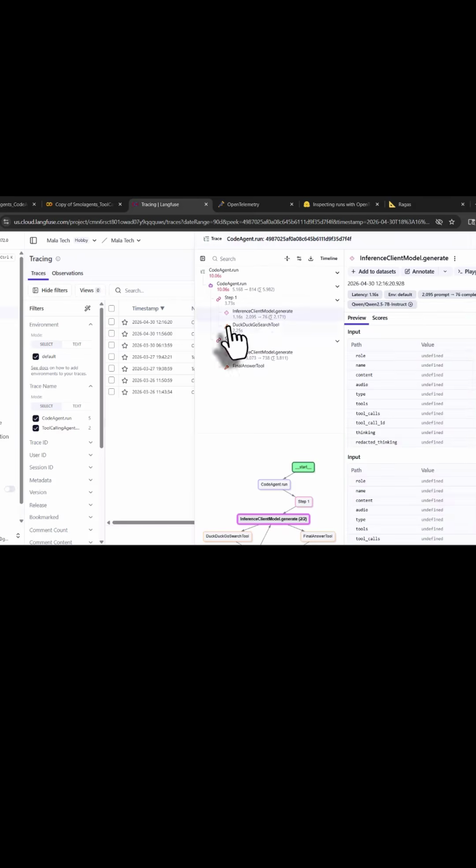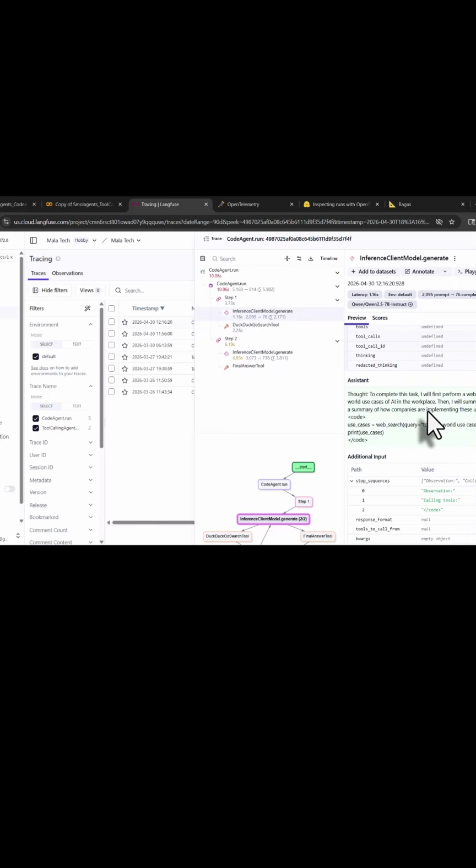Click on this inference client model. You can inspect more. So this is what is happening internally. If you notice here, it says use code blobs since we used code agent, right? So internally, this is the prompt passed to the agent. So Hugging Face constructed this so the LLM can understand the task much better. If we notice, we can see the examples or prompts given, and we are able to understand how our code agent works behind the scenes, right?